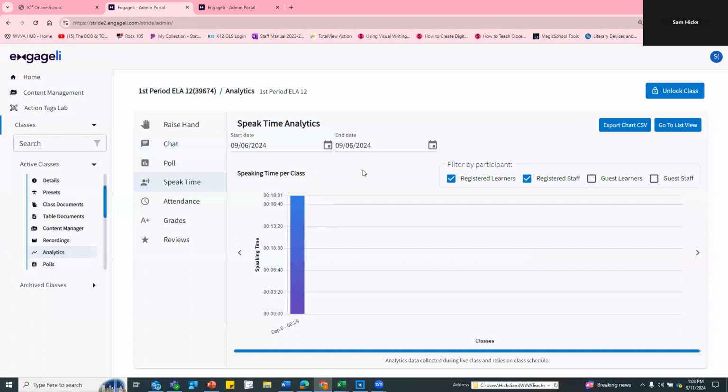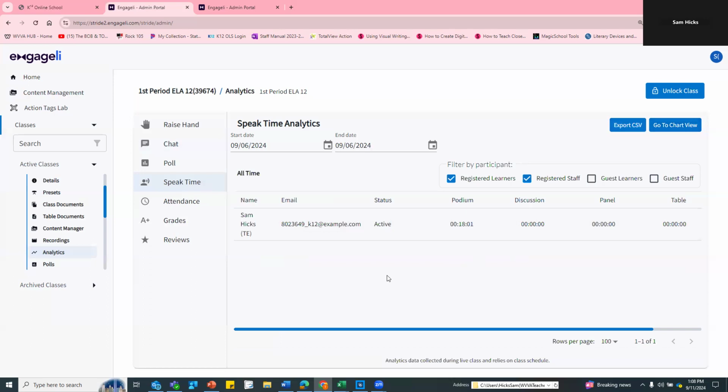Right? And it will show you the mic, who came on. Again, you can go to the list and it'll tell you I was the one speaking during that class, so nobody else did. You can unclick this so you can only show the learners, right? And our goal is to get more students here speaking using that mic. This class is quiet and I'm slowly getting them used to the mic.